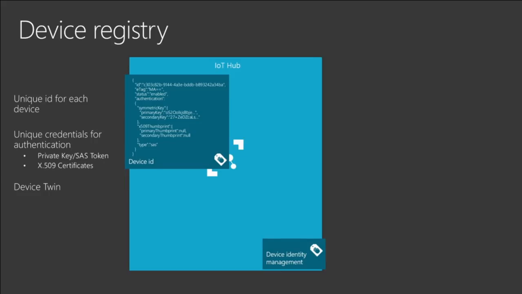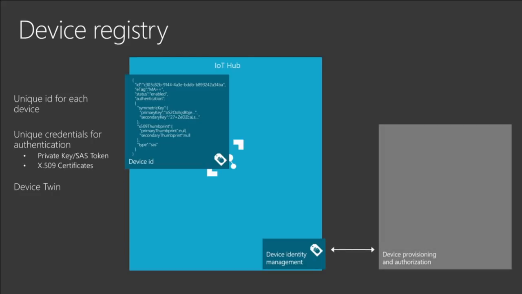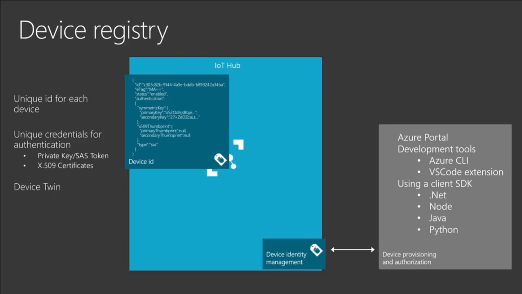So that device identity, once it's been created, you basically have a reference for your device in the cloud that can be interacted with. All of that is done from the back end, as in you create these device identities, you do provisioning of this device in numbers. And so we offer several options to do that, whether you interact manually using Azure CLI, there's an extension for Visual Studio Code, whether using the portal, or using one of our client SDKs for the service side of things. So we have client SDKs for .NET, Node, Java, and Python. So if you want to have your own device management and backend application that creates 10 device identities because you're deploying 10 new devices, you can automate that into your application.